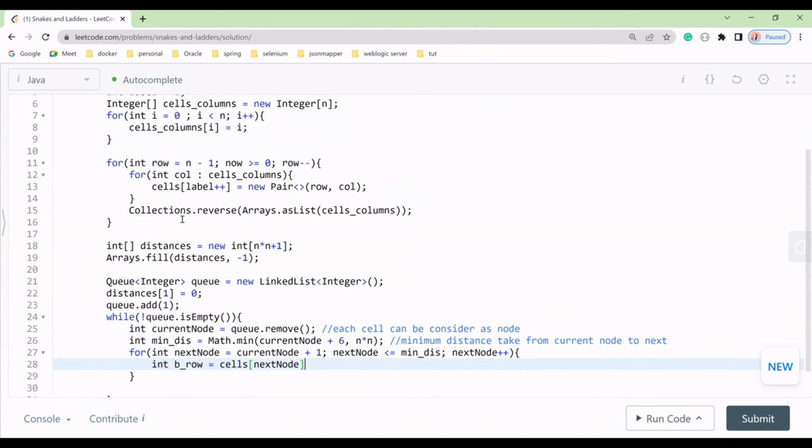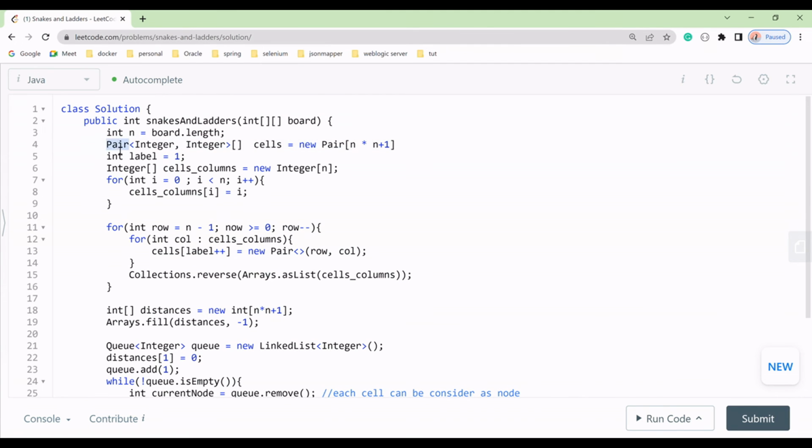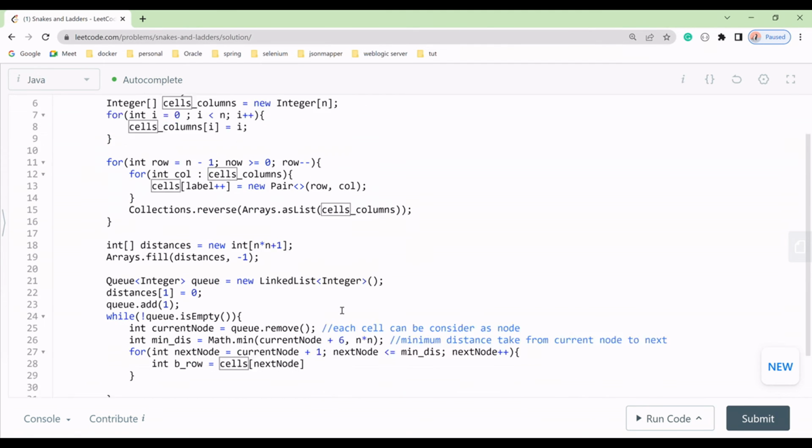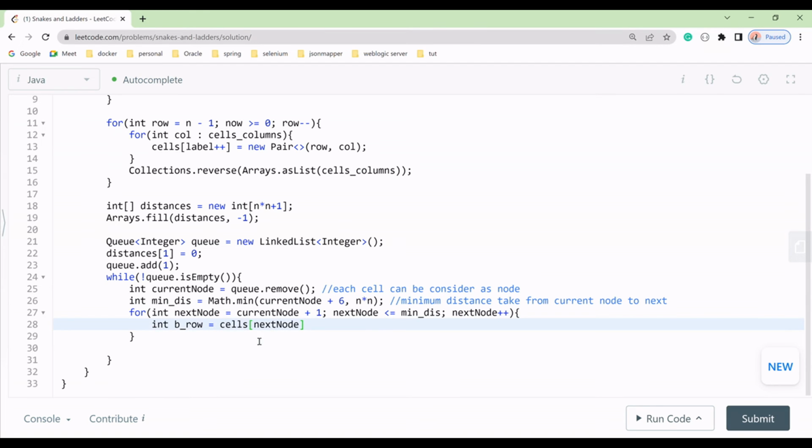Pair, right? So cells we have taken like this, right? So I'll pass what? The cells we have given, cells at next node, and then we will call get key. Let's suppose get key is a method, right? And then we will take int b_column.